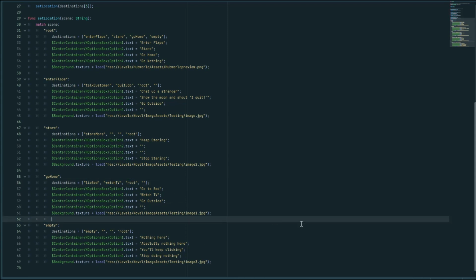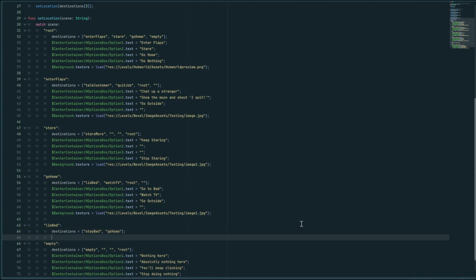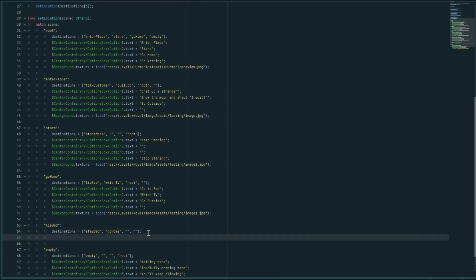So if we want to make a new destination, leave bed will just take you back to go home. And I would like to keep these as empty strings. These are possible buttons that the player might click. If we send in an empty value, that's just not going to work. It's not going to read too well.